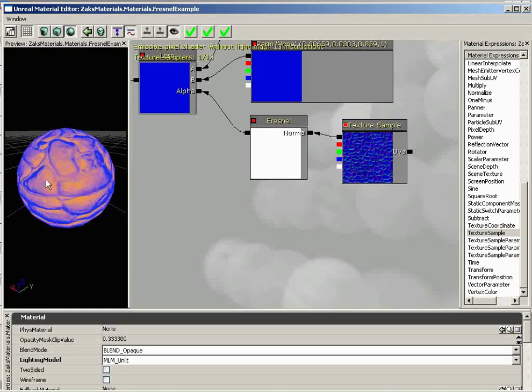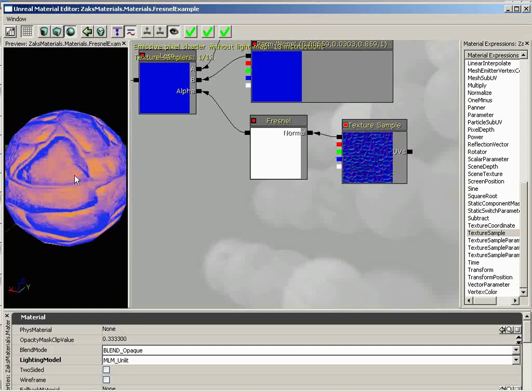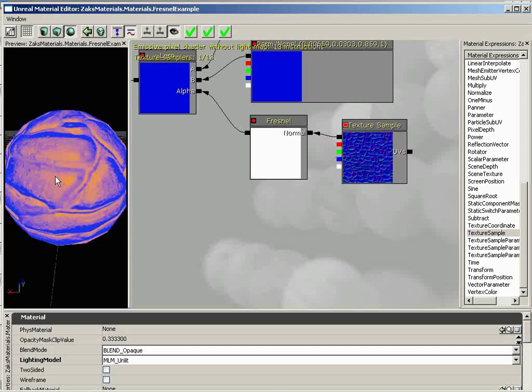It looks like we've applied a bump, but we really haven't. What we've done is we've perturbed those surface normals. All of those angles of the surface have been offset by our normals before our Fresnel is calculated. I just really was wanting to show that to you because it is a cool effect and you can get some cool results out of it. But with that, that is everything that I wanted to teach you inside of this lecture. So let's move on to the next video.